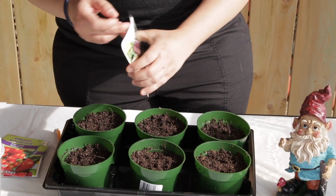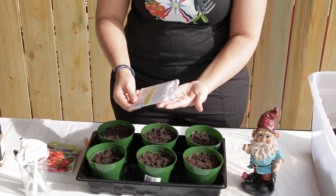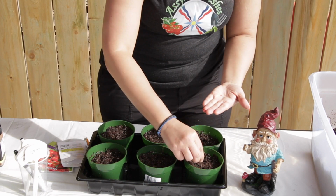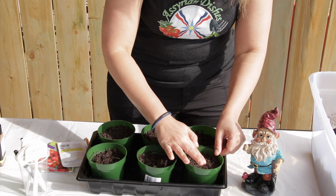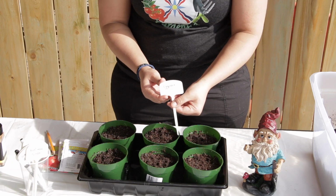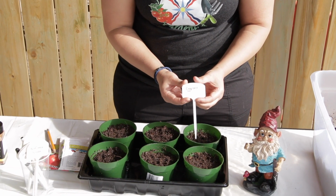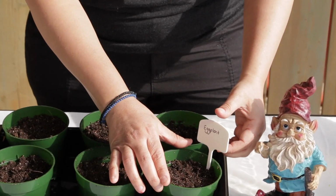I'm going to plant 2 seeds of each vegetable and in each hole, and just lightly cover them. You will need to add labels of the vegetable that you're growing so you don't forget what you've planted.